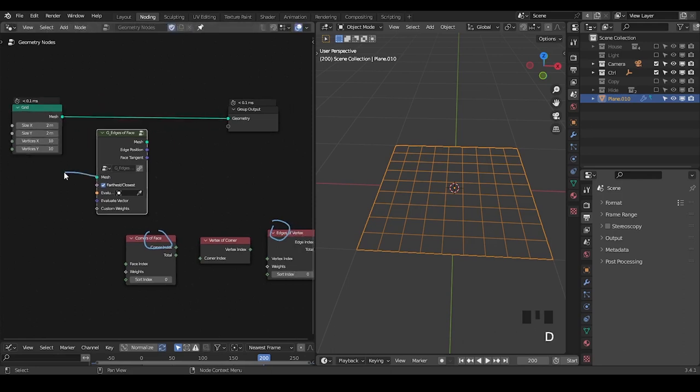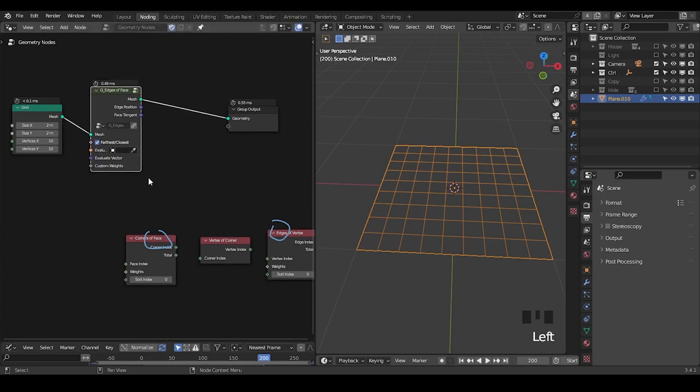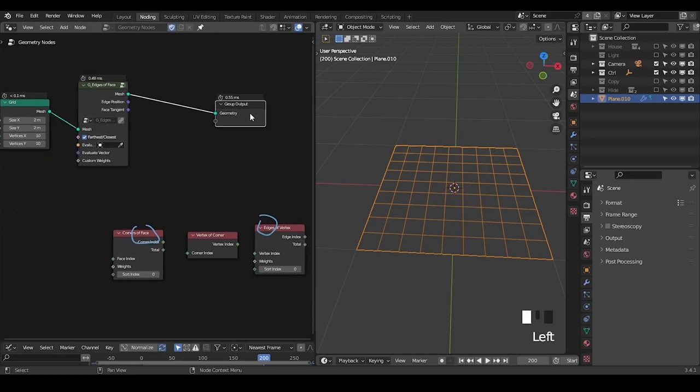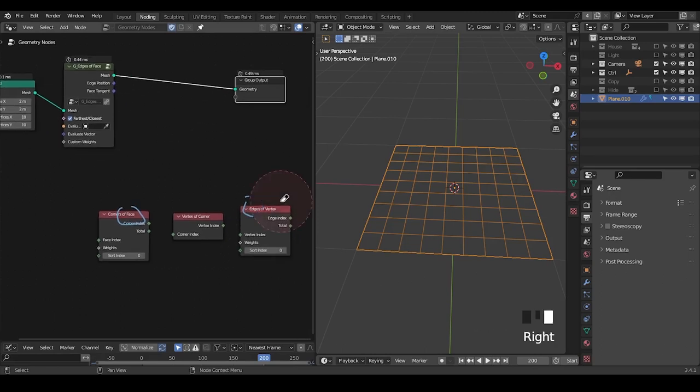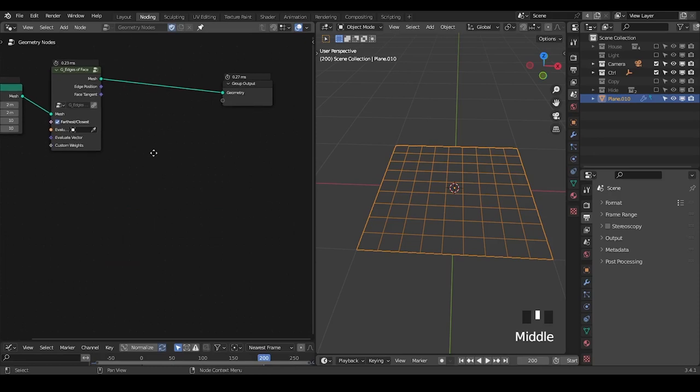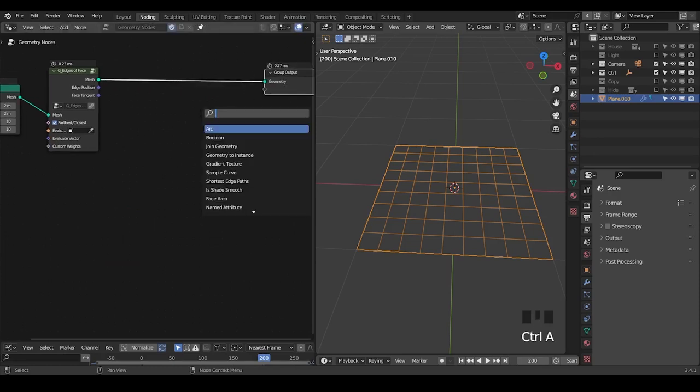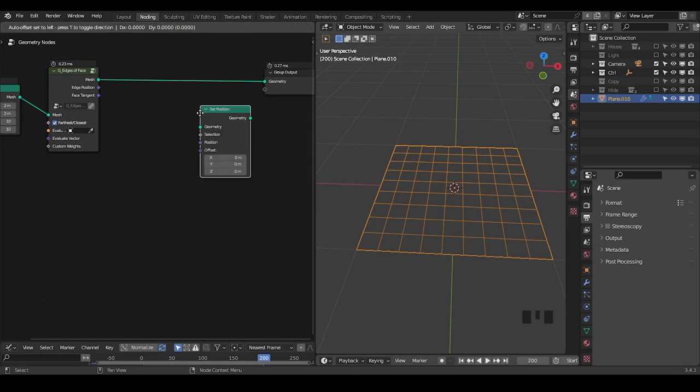And to use that is very simple. You can see there is a mesh input and there is a mesh output. So what you do is really just put this edge of face in between this mesh and the geometry so that nothing happens. But these values are being applicable, and the rest is really just about how you use that. Since this tutorial is about the house construction or polygon unfolding, we're going to use the set position.